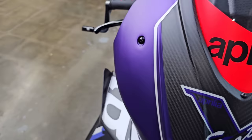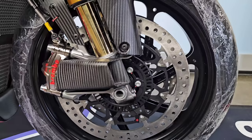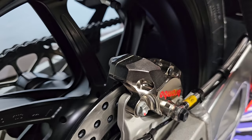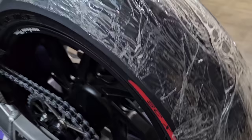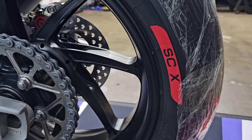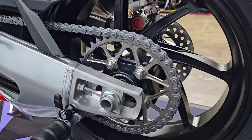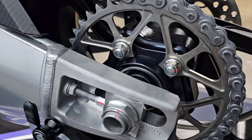Now the braking components: Brembo T-Drive rotors in 330mm, Brembo GP4MS monoblock front brake calipers, nickel-plated rear brake caliper, helping prevent corrosion. Pirelli Superbike slicks in the rear, SCX compound, which is extra soft, softer than SC0. Marchesini Genesis magnesium wheels, not aluminum, titanium rear sprocket, that's pretty rare.